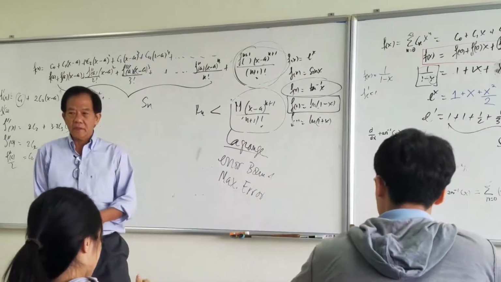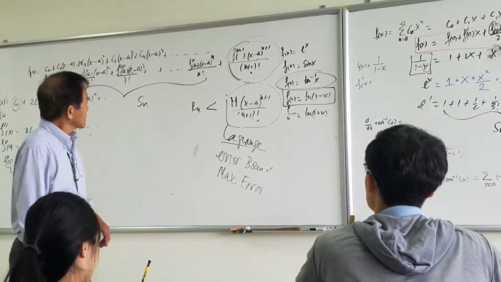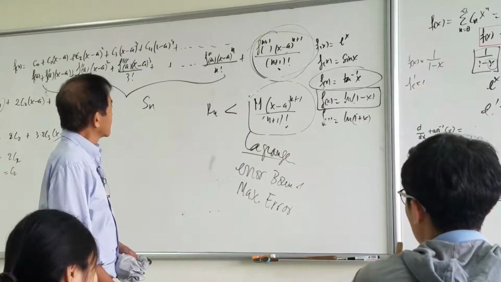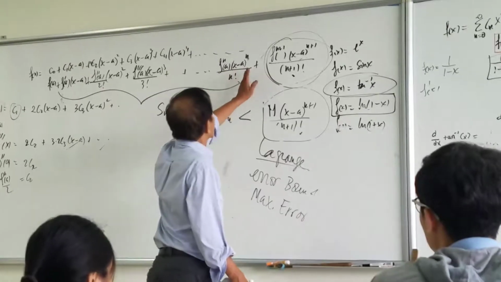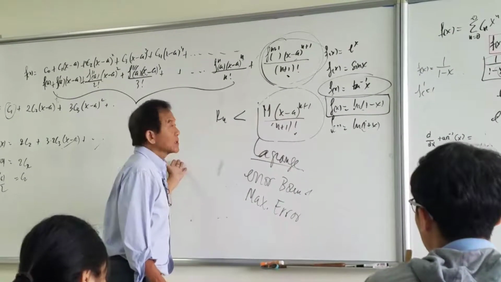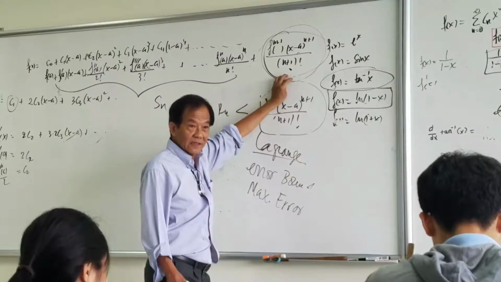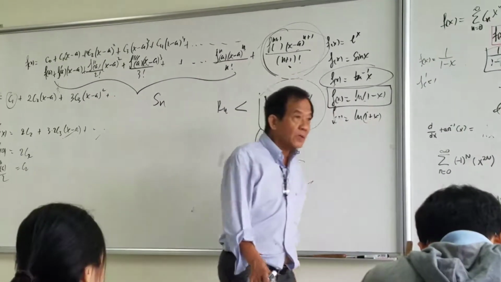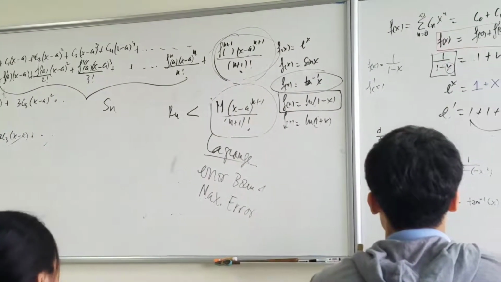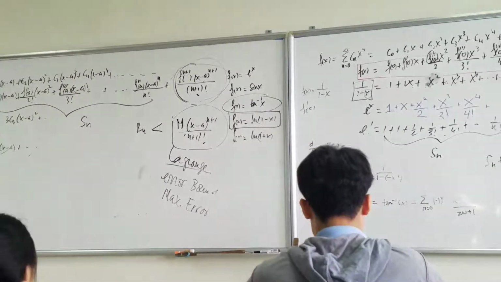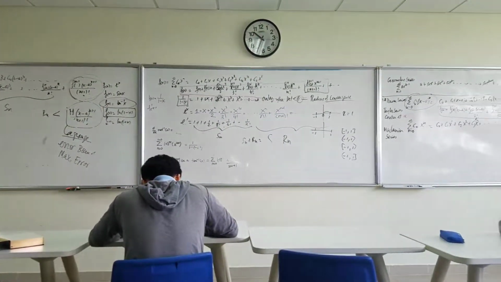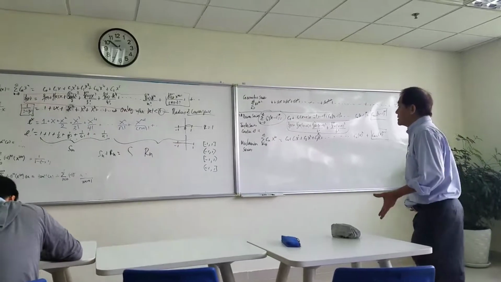Okay, this piece is very important. n plus 1? X minus a to the power of n plus 1. Does it have to be? Yes, because you use Sn to estimate the sum, right? So the next one decides the possible error, the maximum error. They don't give you the error, because if you know the error and you know the series, it's all about estimation, approximation.